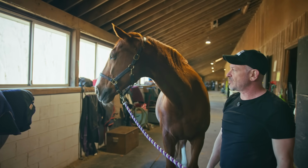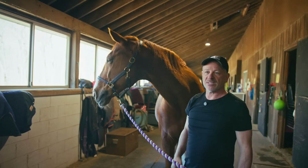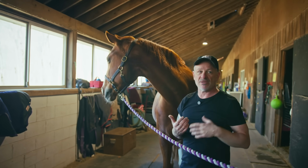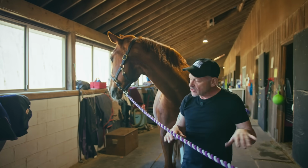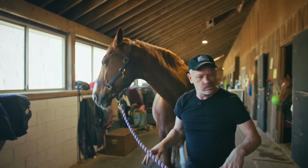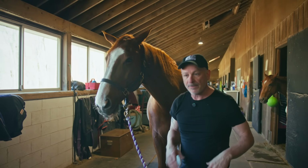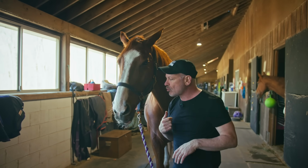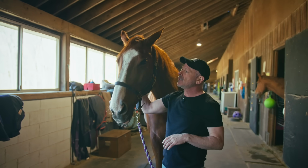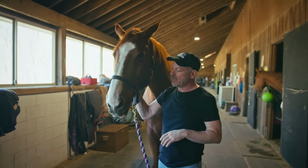So you had a little reaction, which is nice. When they chew and lick, they get a little bit of a stress release, a parasympathetic nervous system response. It's just letting them chew and lick. A dog shakes its head like this, and horses do more when they're relaxing. Yeah, how'd that feel?